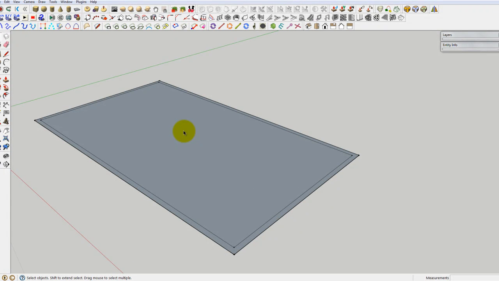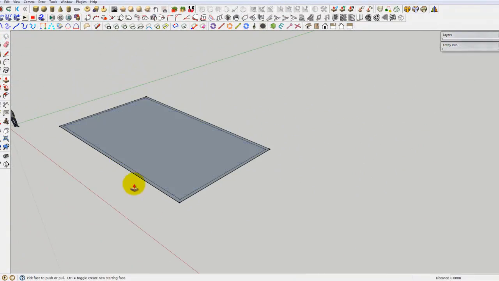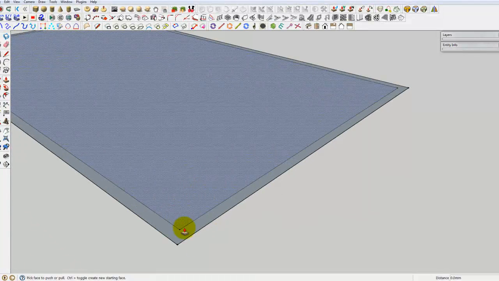Okay, let's say we want to extrude this, we want to make a wall out of this offset, say at a height of 3 meters from this level. What we do is, there's something called the pull tool. This is one of the most important tools if you're beginning with SketchUp. You go to this one, and the procedure is pretty much the same.